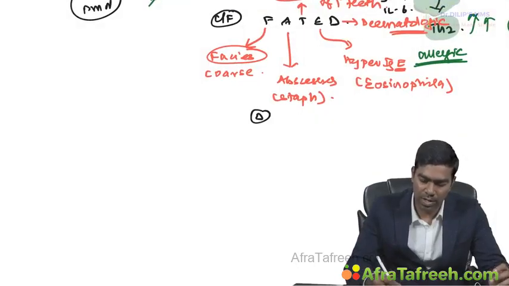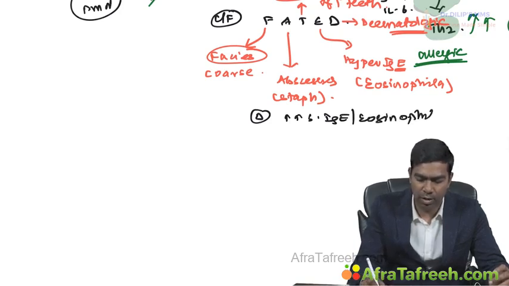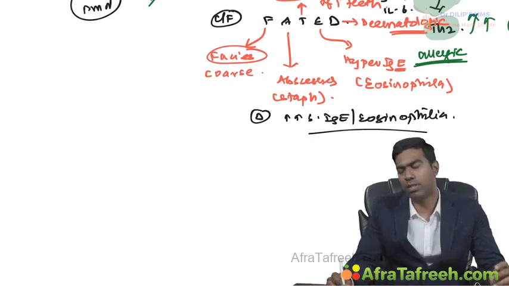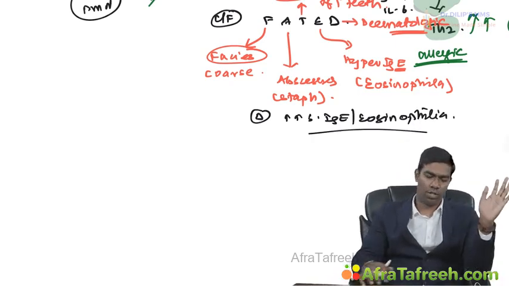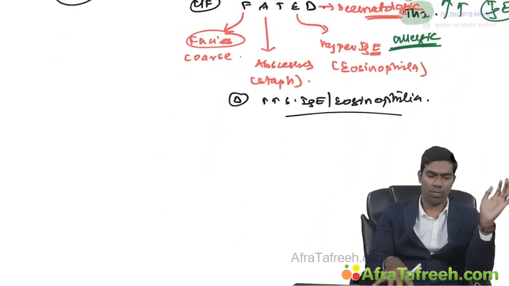Diagnosis wise, the patient will have very much elevated serum IgE and serum eosinophils, and if all these things happen congenitally, you can suspect this Job syndrome and you can take a genetic testing accordingly. Eosinophilia will be there. All these things are typical examples of Job syndrome. So this is how a Job syndrome works. This is called hyper IgE syndrome or Job syndrome.